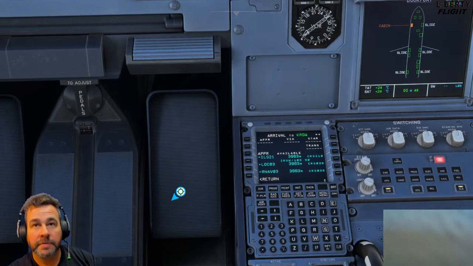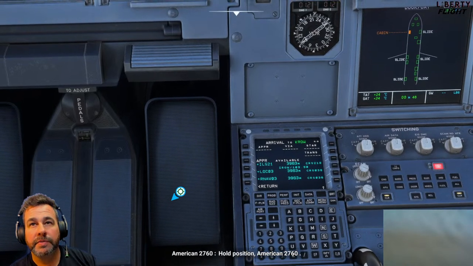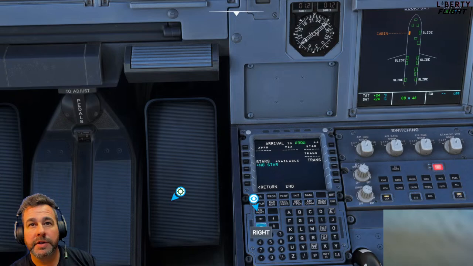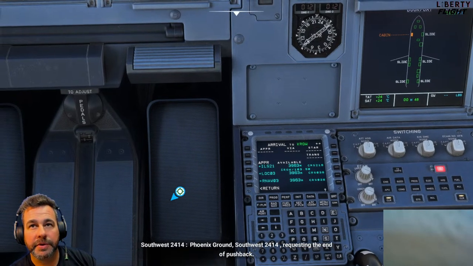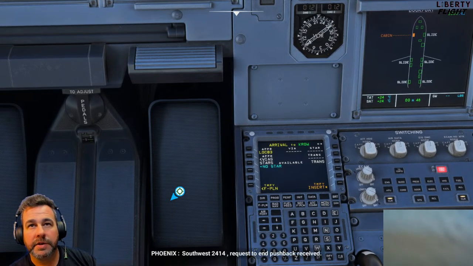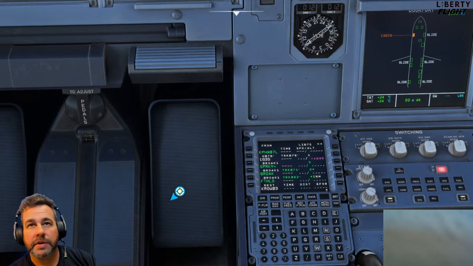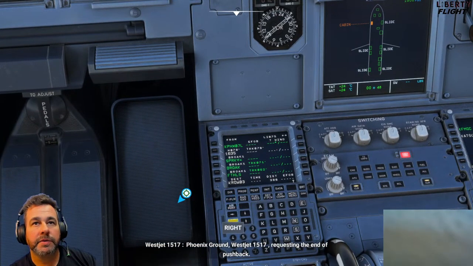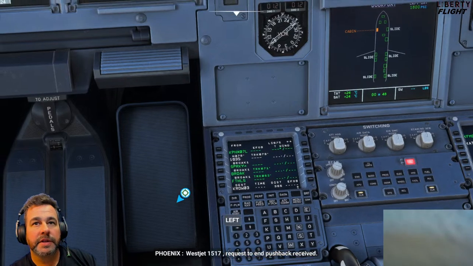Standard instrument departure. Arrival. We'll do standard instrument departure. That's what that means? Standard instrument departure? I didn't know that. Local. And no STAR. Okay, cert. All right, that should do it, right? We should have a plan in there now. That should do it.